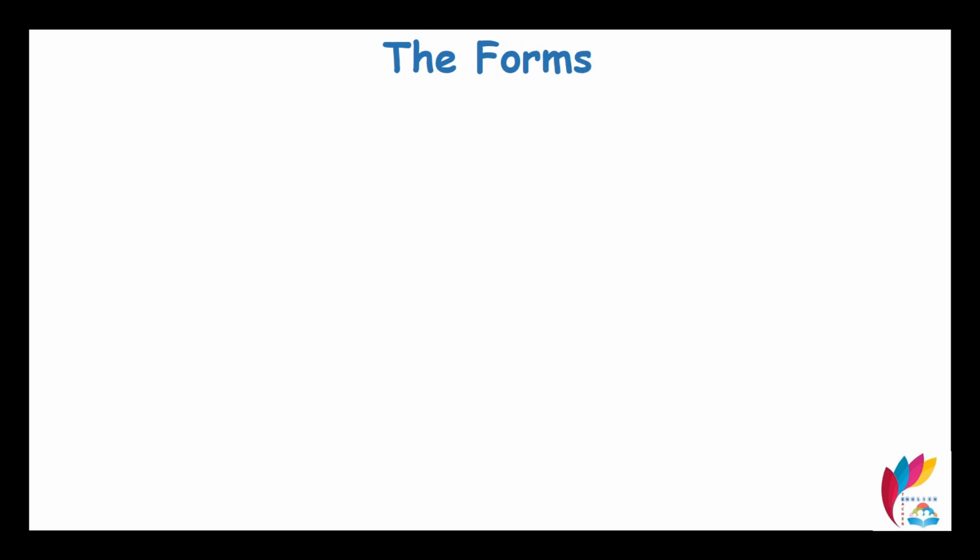We already saw that in the affirmative we say I have got, but when we want to ask, we do the conversion. It becomes have I got, and don't forget of course the question mark. So instead of I have got, we say have I got. We start with the auxiliary have, then I or you or he or she. Of course, if it's he, she, it, we put has, not have. Have I, have you, and then got, and the question mark.